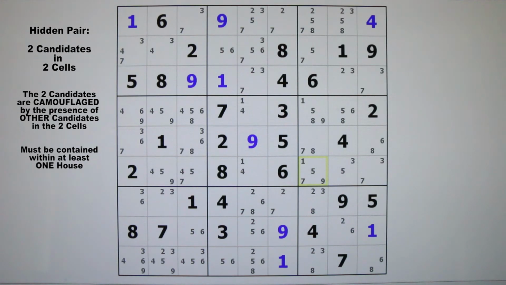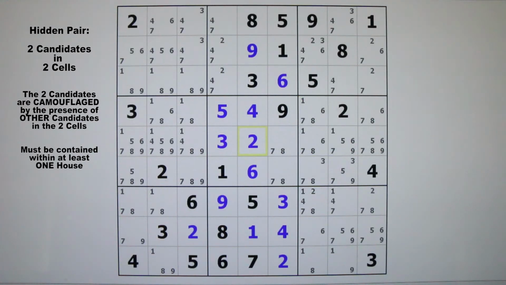In column 7, we see that there are 2 candidate 1s and 2 candidate 9s, and they both lie in the same cells. So there is a hidden pair, 1 and 9 and 1 and 9. There are no other 1s and no other 9s in column 7 except in those 2 cells. So that means the 5 and the 8 are false, and that means the 5 and the 7 here are false, because one of those 2 cells must contain the 1 and the other one must contain the 9, because those candidates do not appear anywhere else outside those cells. Okay, next puzzle.